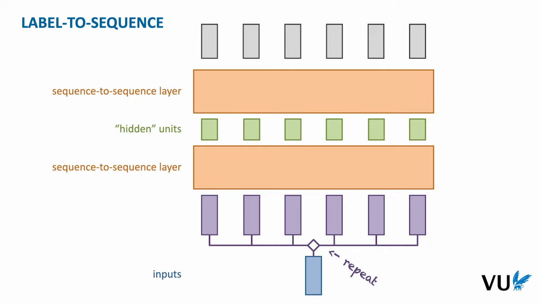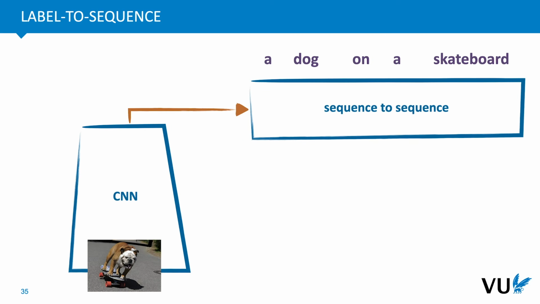Now you might ask, what's the use case here? In which case might we see this kind of label to sequence problem? One that we've already seen is the image captioning problem. So we have a 2D convolutional neural network that processes images, resulting in a feature vector representing that image, and that feature vector can then be fed to a sequence-to-sequence model to produce a sentence that captions the image. And it turns out that if you do this with a bit of transfer learning and a good data set of captioned images, and you train a model like this end-to-end, you already get reasonable captions.